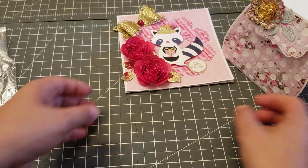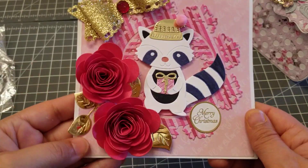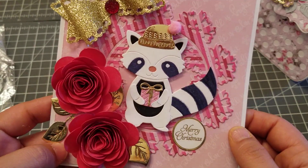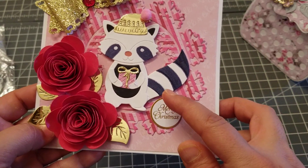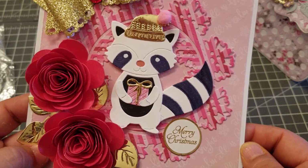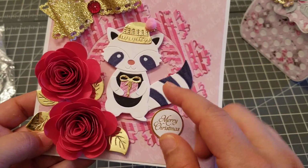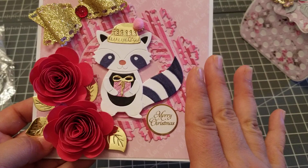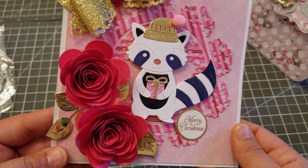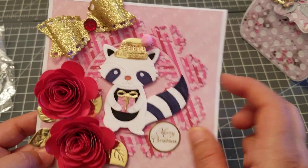Okay, so what I made was this adorable little card, starting, I guess, Christmas cards. And there he is holding the little present, his little hat. What I did was I used a Sharpie and I just colored in the tail and his eye section. And then I made the back of him on pink paper, and all the pieces you glue on that paper. And then you have to fuzzy cut around him. So we got that. That's the doily, and that's the other piece in the inside.